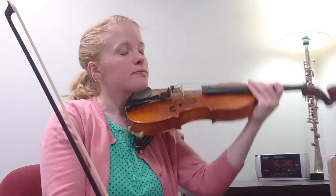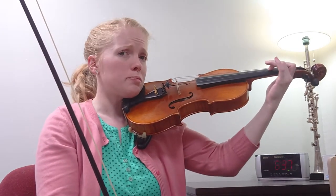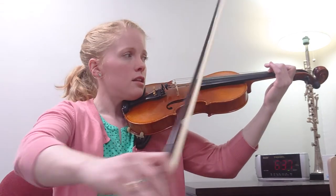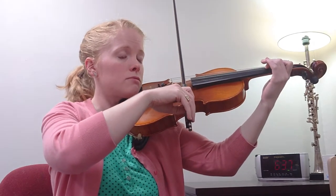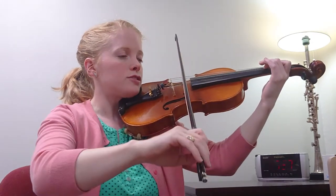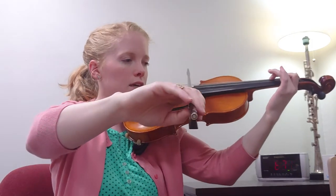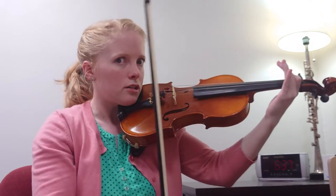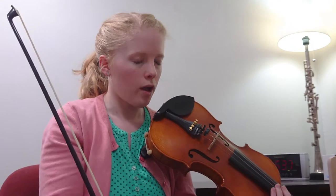Let's play the second half of line 1 again. You have your F sharp ready because you just played that super long half note at the end of the first half of line 1. Let's play the second half of line 1. Ready, go. A, A, A, F sharp, D, B, B, A. Very long there.